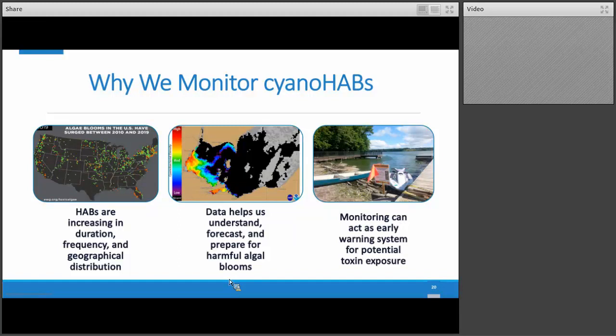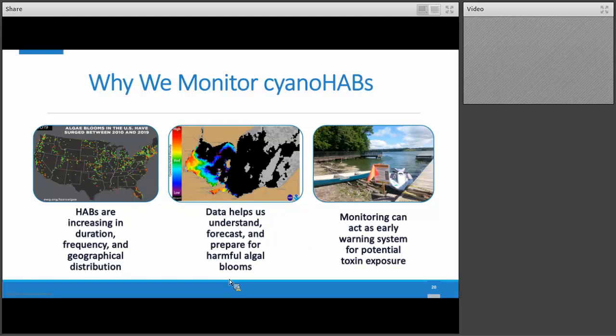And what that satellite can't tell you, though, is what are the causative organisms? What organisms are contributing to that bloom? So we can work with those tools to better understand what that bloom is, and they can be put into models to better forecast when conditions might be good for blooms to happen, and thus people are better able to prepare for harmful algal blooms when they do happen.